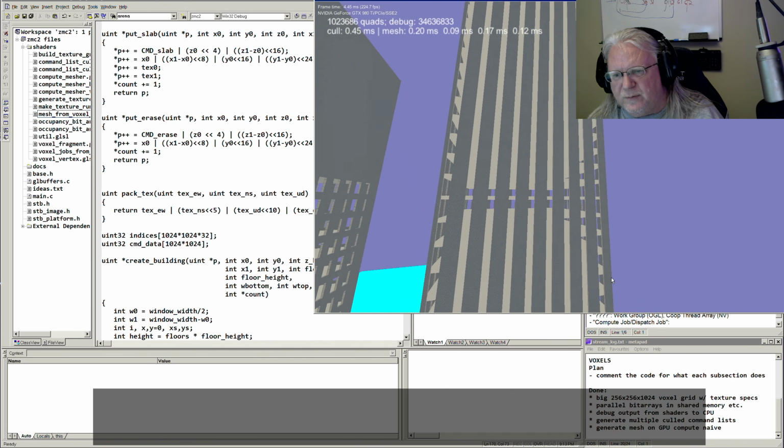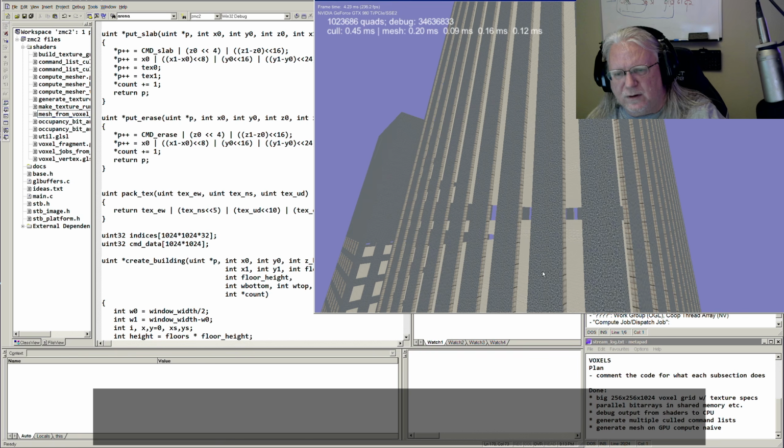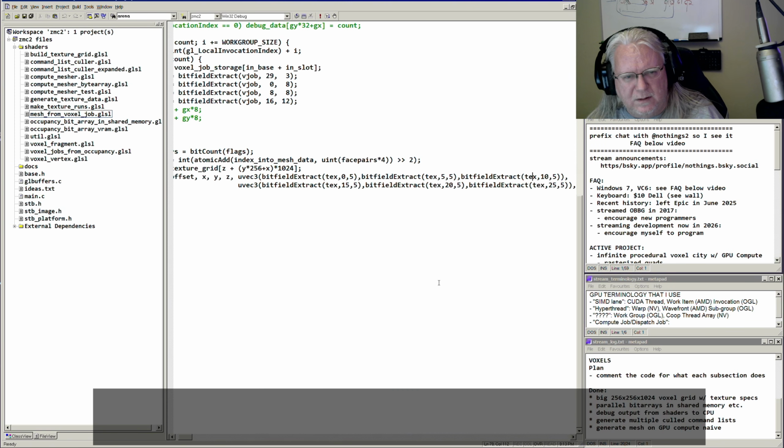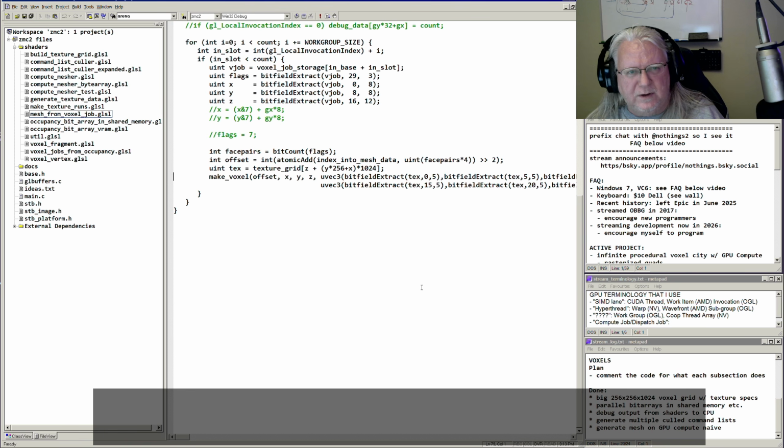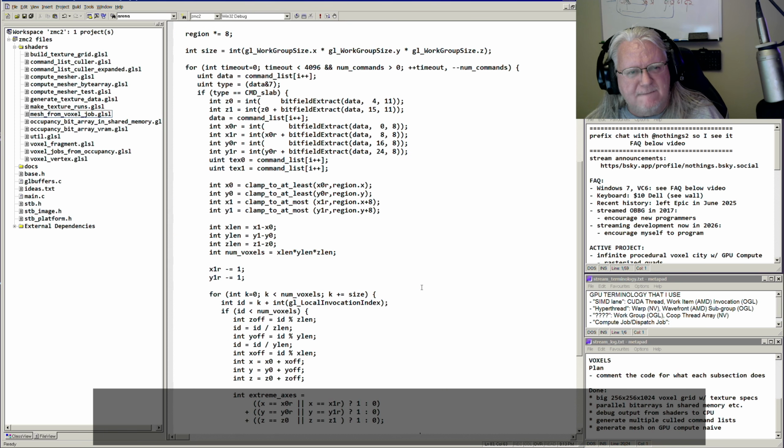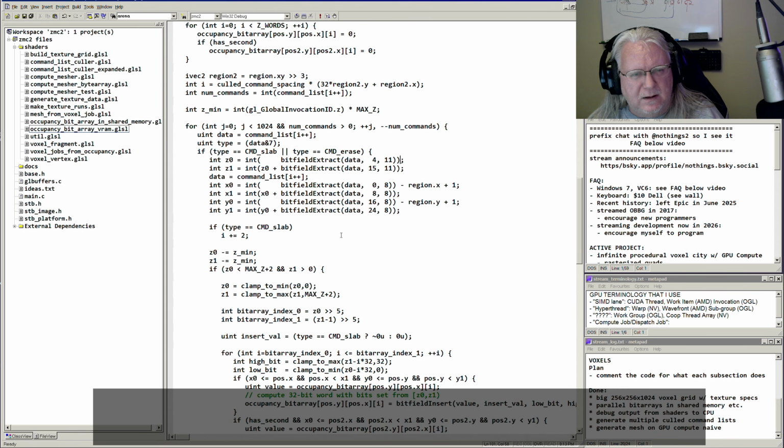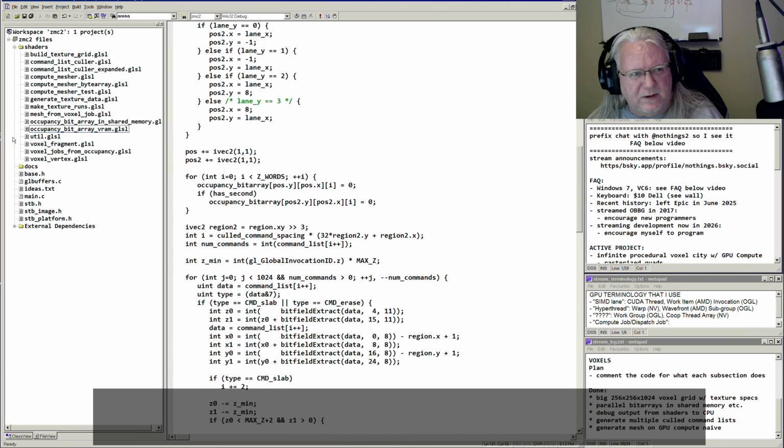Why is the floor spacing wrong? This used to work. Did we change something? We changed how Z worked in these things. We changed which bits to use for Z, and we might have screwed that up. Oh yeah, we never did it in the C code.